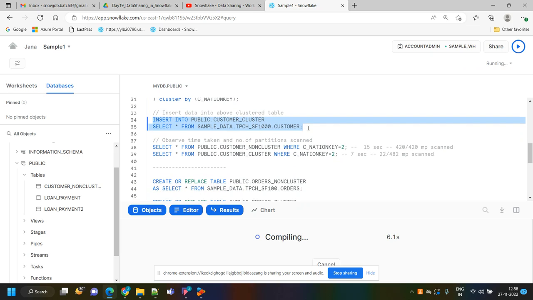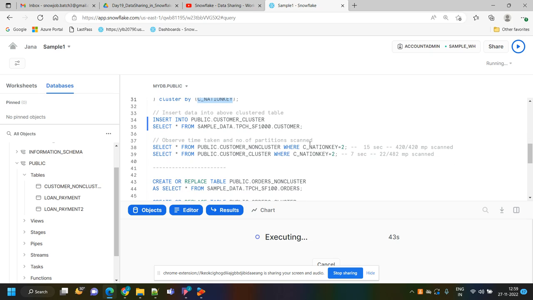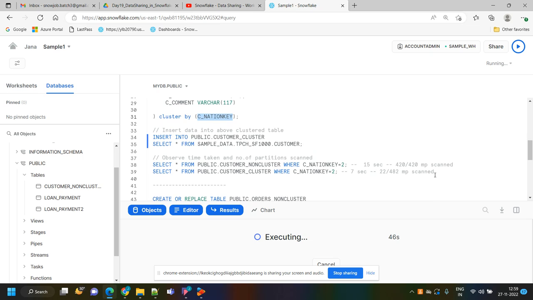Okay, that's fine. So what after loading the data into the table? Now we have to execute our queries. After loading the data into this table, again it will take some time for the clustering. If it is a smaller table, it will happen within seconds. If it is a medium table, it will happen within minutes. But now it may take some 30 minutes, because we are loading 150 million records into this. That's why it may take some time to reorder the data based on the cluster key we have applied. So we can wait some time, and later execute these queries.